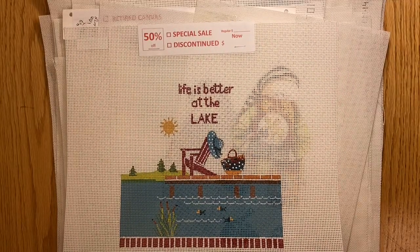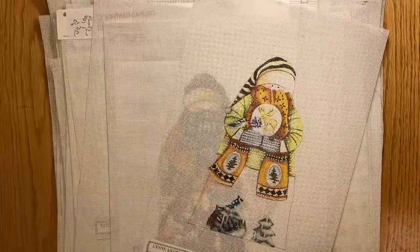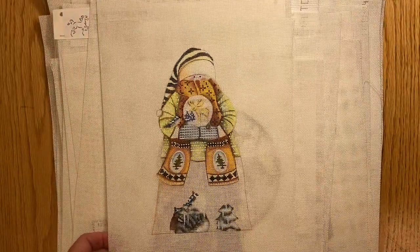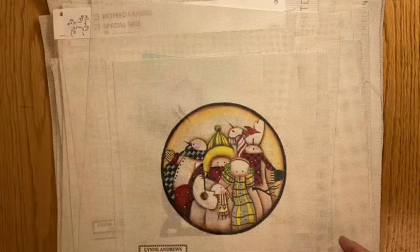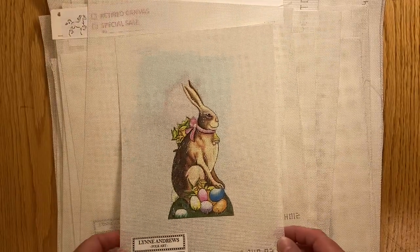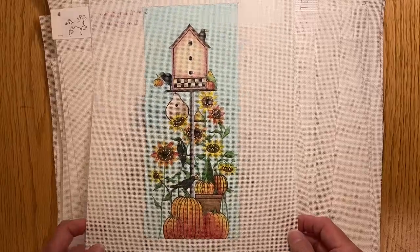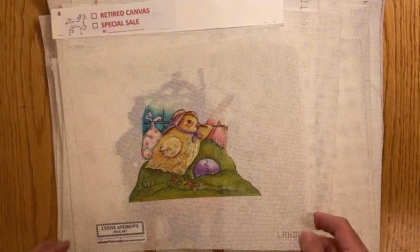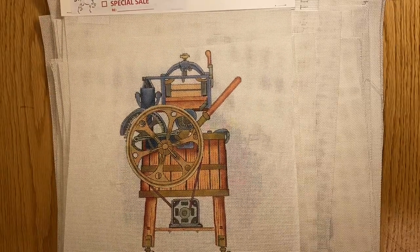This is 0L02B at 13 count. Lynn Andrews, CC01, CC04, C008, H002, H005, H012, Two Bananas.